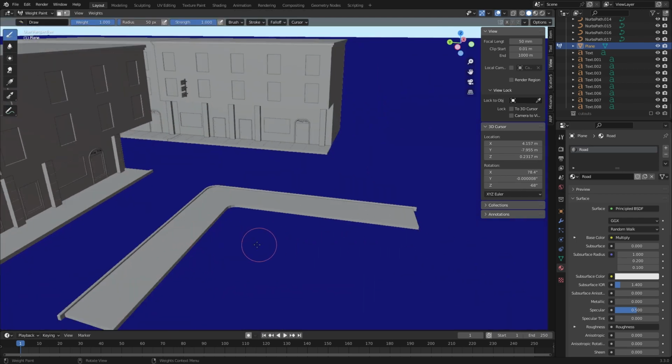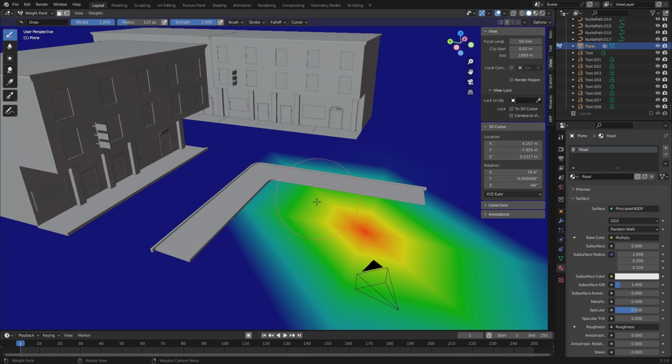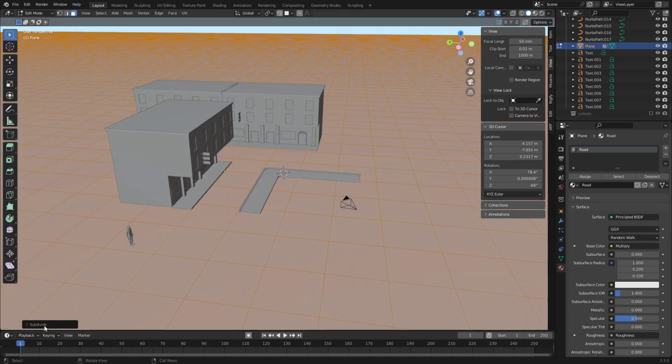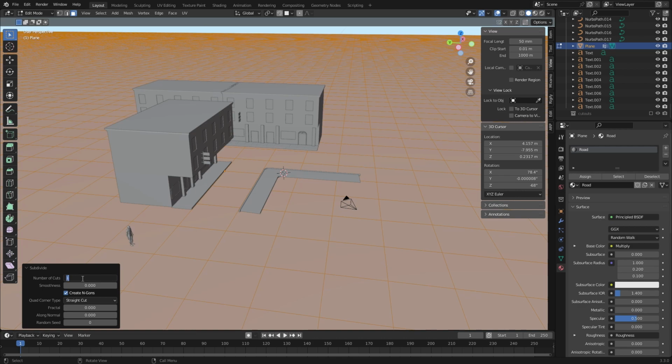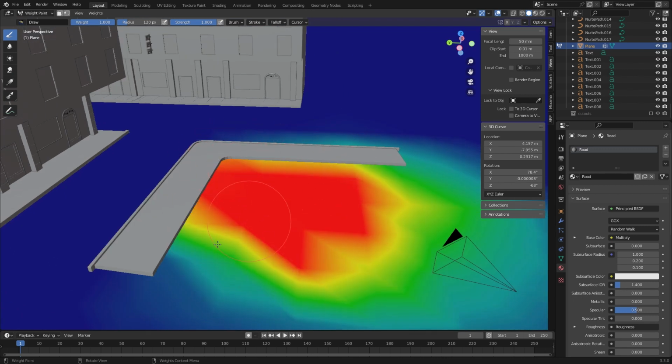For when I was doing mine, I just added some weight paint into this area. We subdivide a bit more, three, so that I could get the grass into this area.